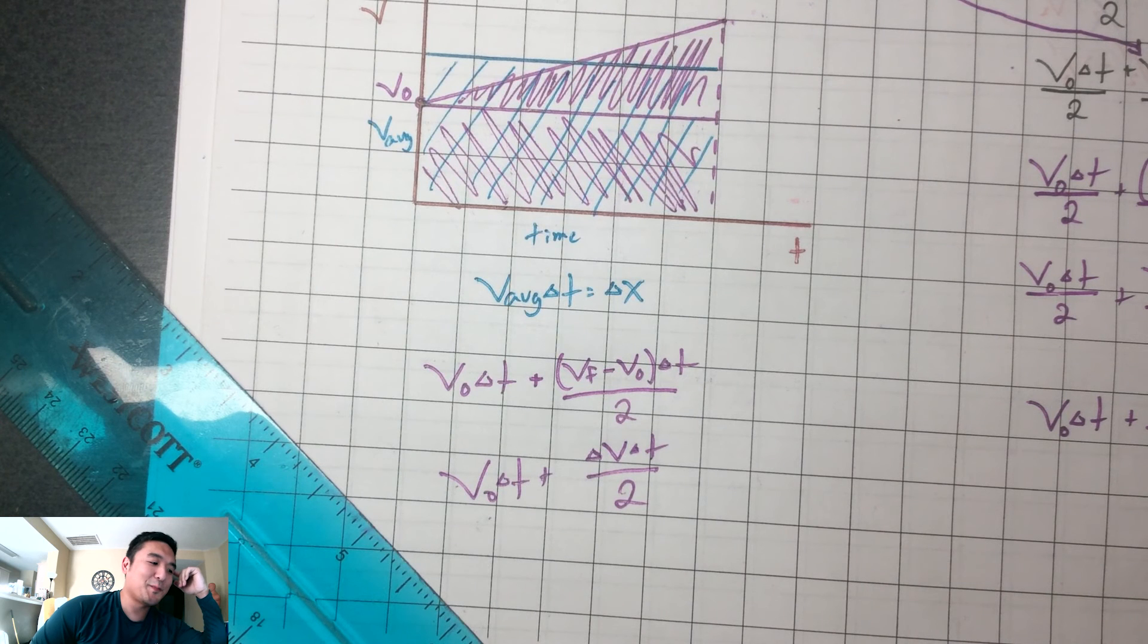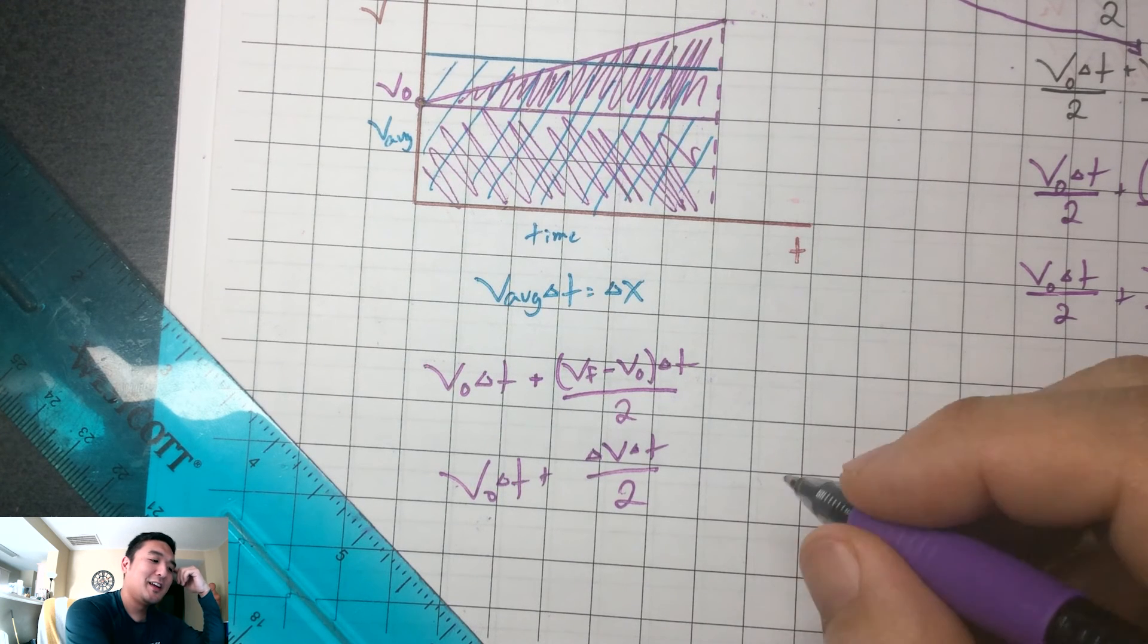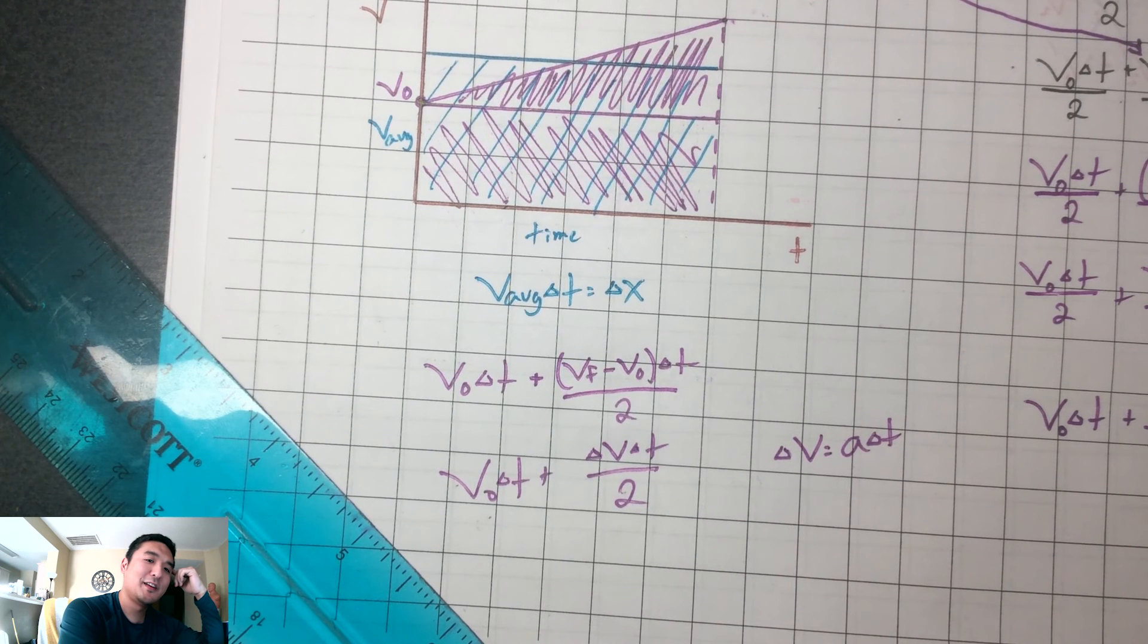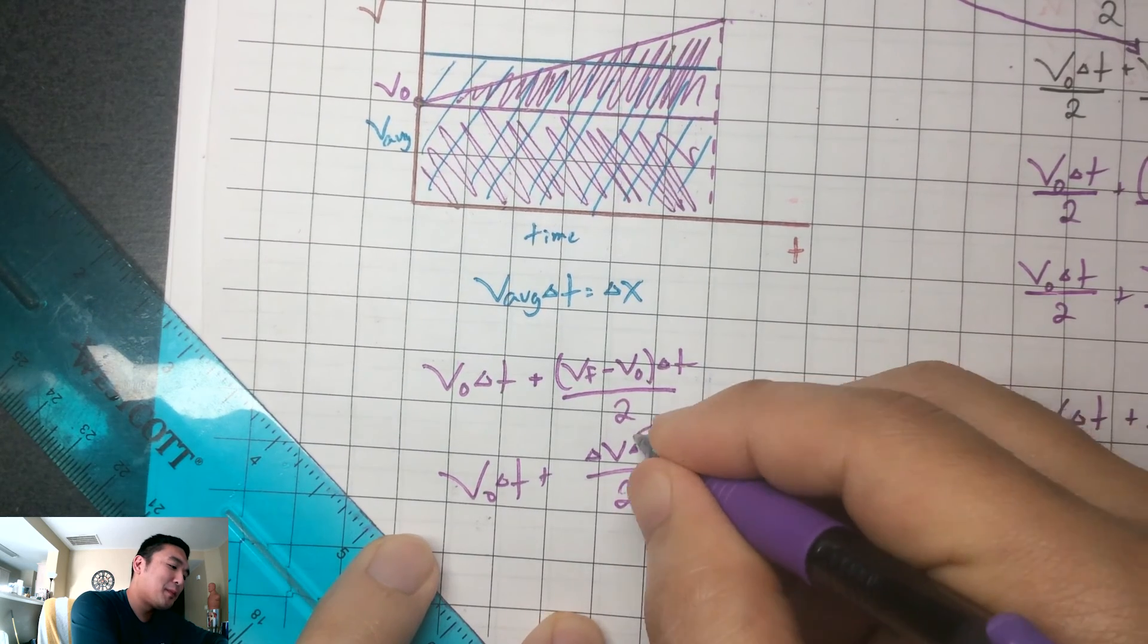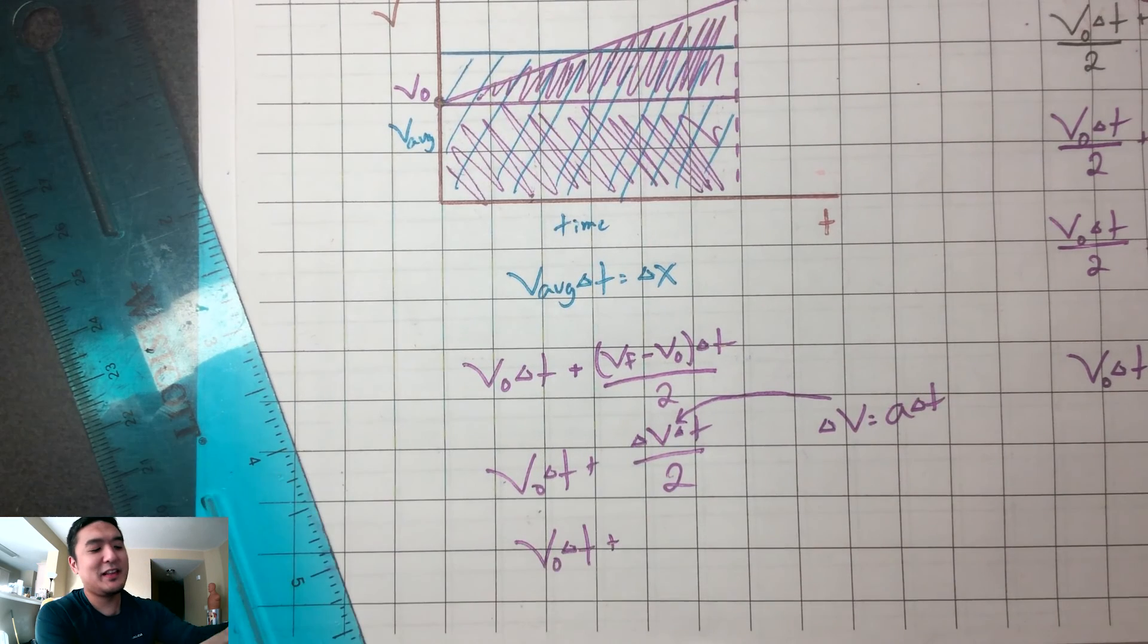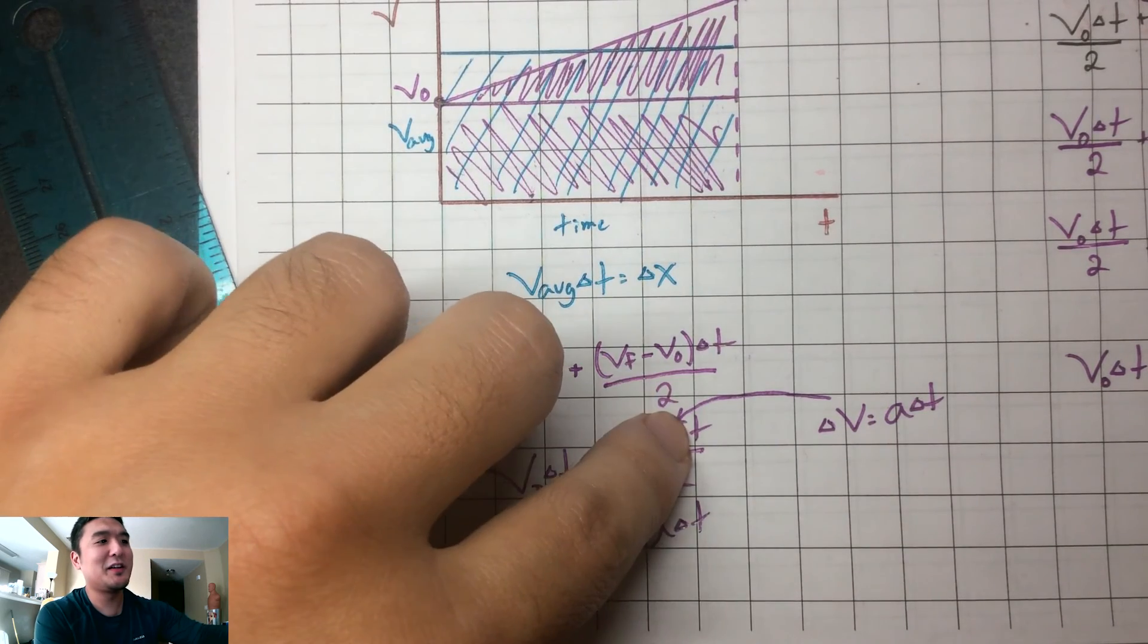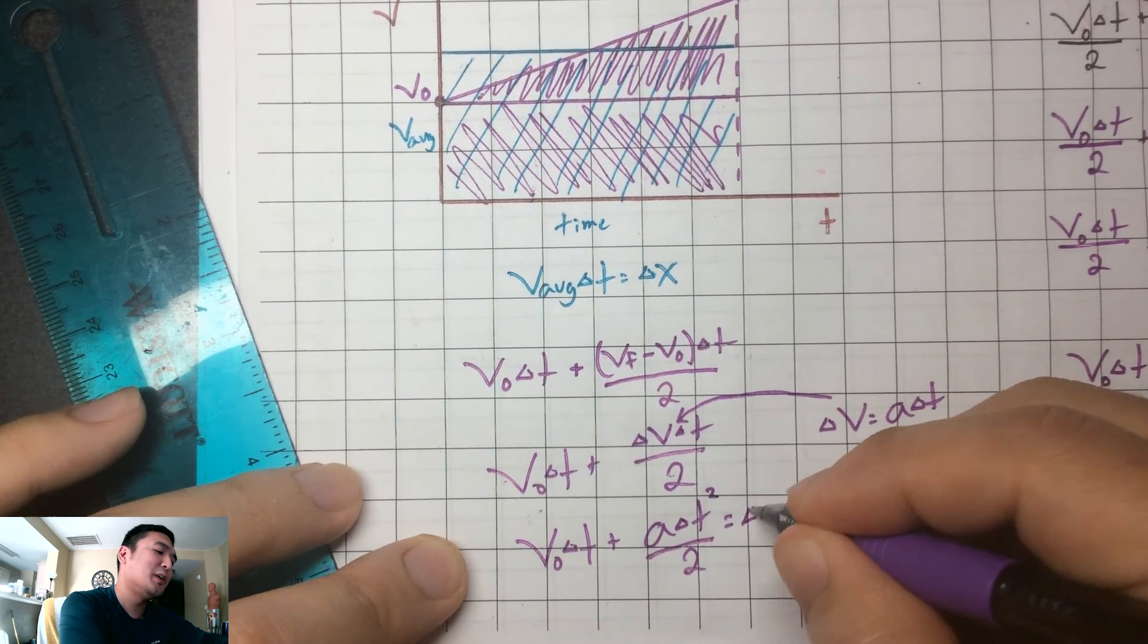How do you find change in velocity? Go back to your original definitions. What is change in velocity? That's acceleration. Change in velocity is equal to an acceleration for a time. And we've used that before. Let's put that in. And if we do so, initial velocity times time, that's what we had in the first place. That's that rectangle on the bottom. We're going to add to it the acceleration times time. But there's a time there already, isn't there? Time squared. Divided by 2. And that should equal how far you went.